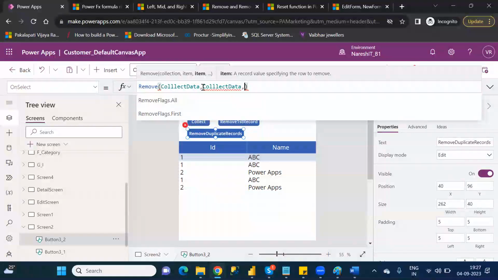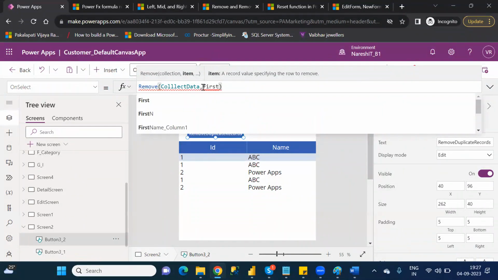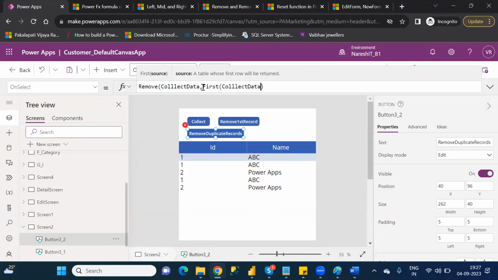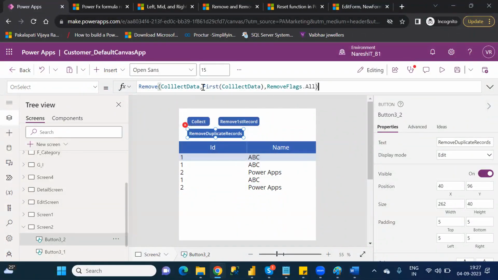Yeah, see here. Now see on the application.